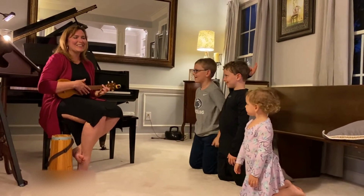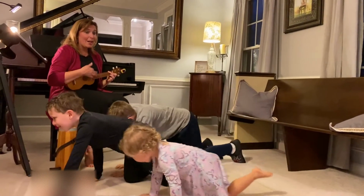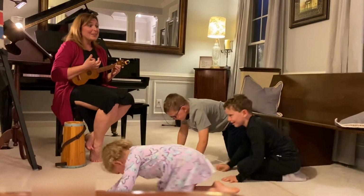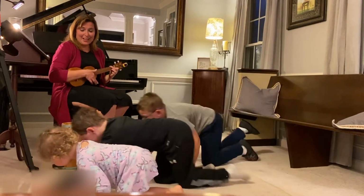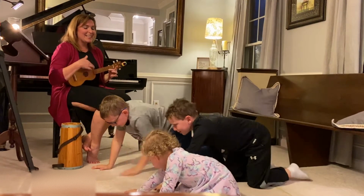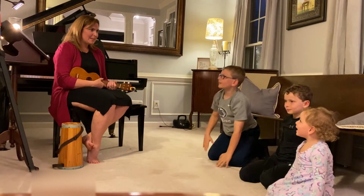Here we go. Old Mr. Bunny liked to crawlity crawl, crawlity crawl, crawlity crawl. Old Mr. Bunny liked to crawlity crawl, and then he liked to stop. Any other ideas?